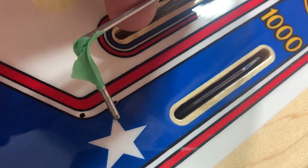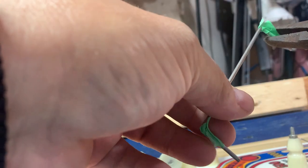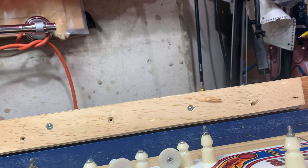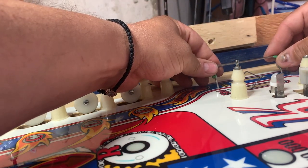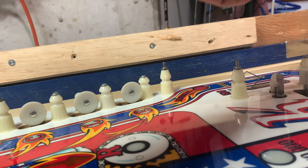Okay, the first thing we're going to do is locate the holes and make sure that what we're putting in is proper. So you can see here, first of all, this hole is not even drilled, but our wire form is too long. So I'm just going to gently bend it. This one's not quite square. Okay, that one's on the money. And that one's just a little bend.